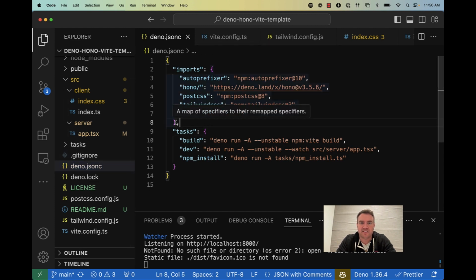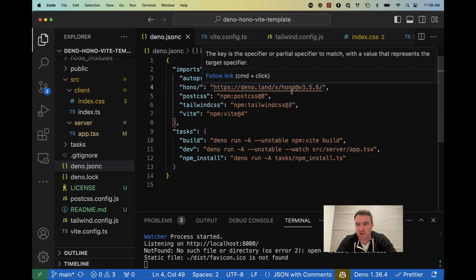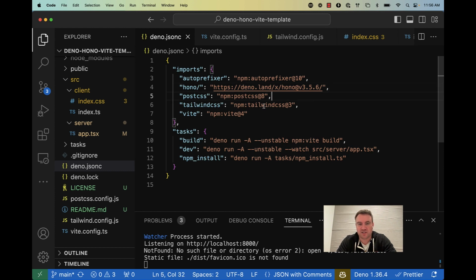That has an embedded import map, which is based on the web standard import map, where you can have a mixture of both NPM dependencies and other dependencies. So for example, Deno is capable of importing HTTPS URLs, kind of like doing an import in the browser where you specify a full path to a file that exists on the network somewhere. You can configure those types of dependencies in a Deno project too.